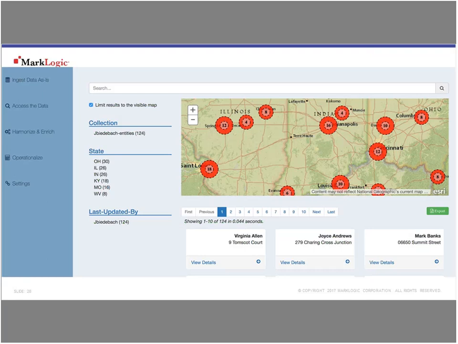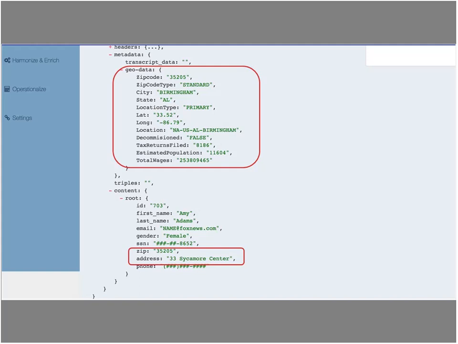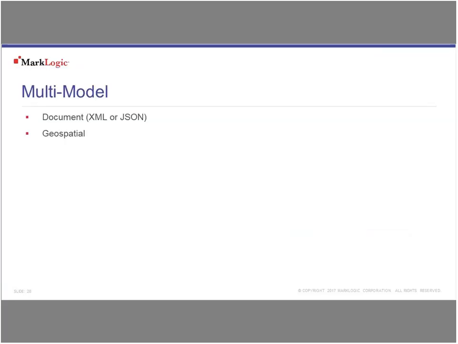And now I'm passing the database this geospatial polygon. So any record that exists within this polygon, return that record. And so you can see that out of the 2,000 records that are in this database, I'm limiting it to the 124 that exist within this polygon, not by constructing an XML or JSON query, but by constructing a GIS query that passes geospatial information, lat-long information, back to the database, which I have in my enriched record. And so now not only do I have an XML or JSON document, but I've also got geospatial information contained in my envelope. And so now multiple different types.